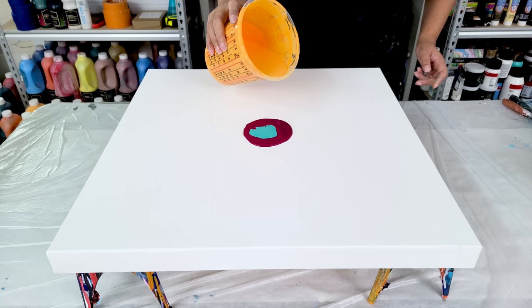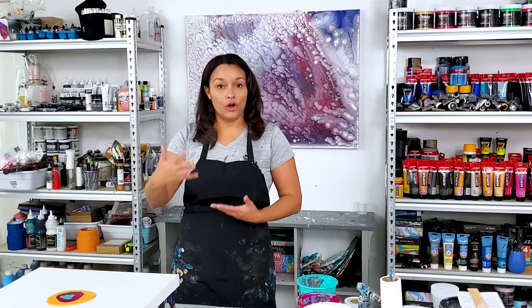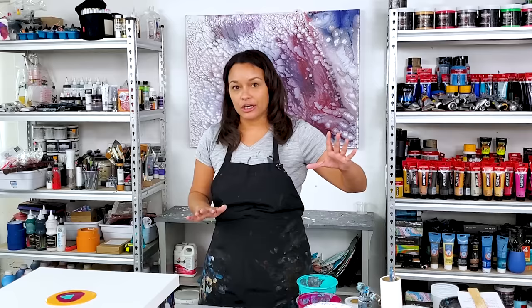I love taking a color palette and just playing around with it. What it does and what it helps with is keeping all things constant and changing one thing — that allows you to figure out what's going on so you can really hone your art practice and figure out how to recreate certain techniques. That's why I do these things, and I love them — it's fun.